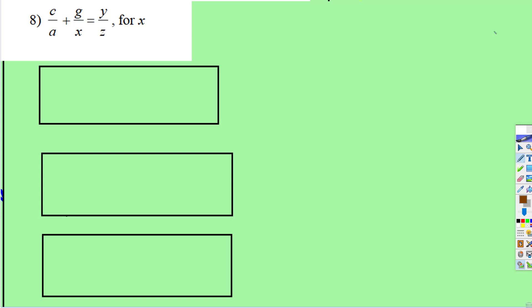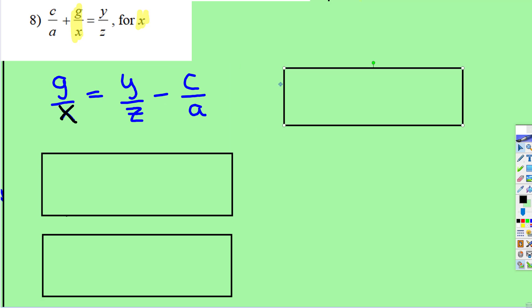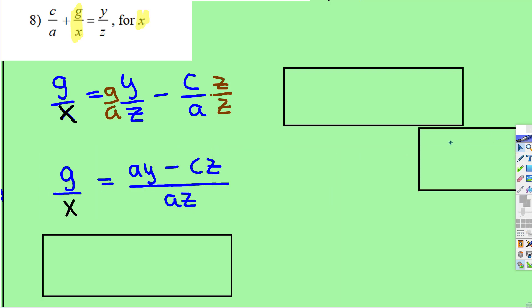Okay, I went ahead and restarted this, so now solving for x, I'm going to get these two things, the g divided by x by itself, just like this. And so I'm subtracting the c divided by a from both sides. And then notice what I'll need to do is I'll need to get these to have the same denominator. So I'll multiply this one top and bottom by z, and this one top and bottom by a, and when I do that, they'll both have the denominator az on the right side.